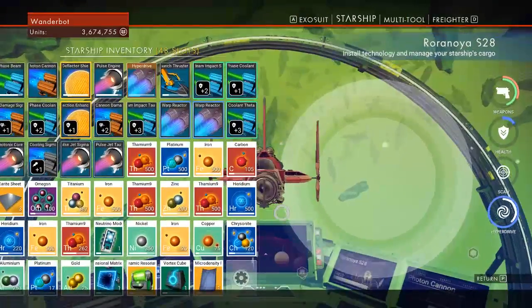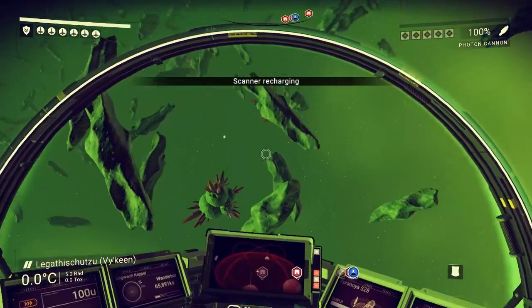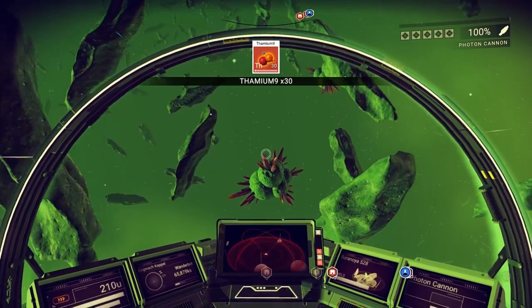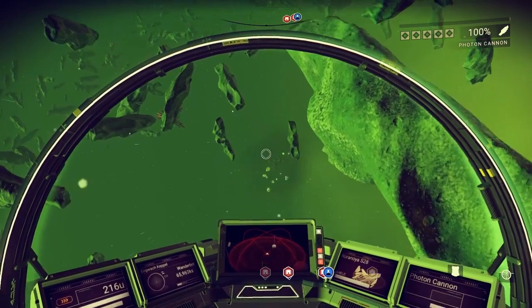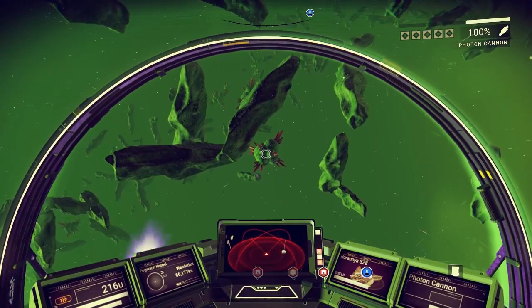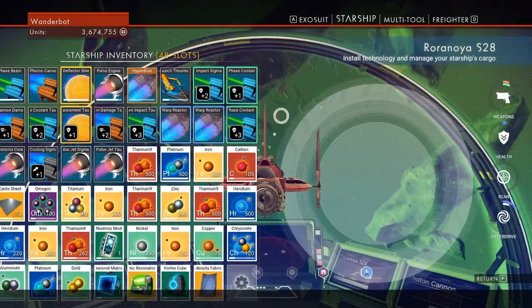Is my inventory full, or is it just not giving me things? Oh, my scanner recharging thing is... There we go. We are getting a decent amount of aluminum from these. I gotta give it credit for that. We don't get a whole lot of aluminum anymore. Or no. Yes. Aluminum is fairly rare.